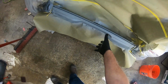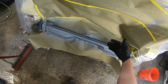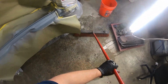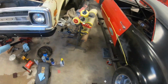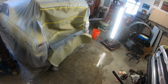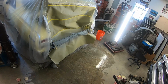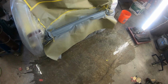And so anytime you're spraying down, when it hits the floor, anything that's on the floor right there is just going to try to blow back up in your paint. Well, luckily this is primer, so I'm going to sand it all out anyway. But you really, at least in my part of the country, I wet the floor down when I'm painting anything. I think they say south of the Mason-Dixon line you don't have to, and north, or maybe that's backwards, maybe north of Mason-Dixon line, I don't know. Anyway, I'm not even going to quote something I don't know.